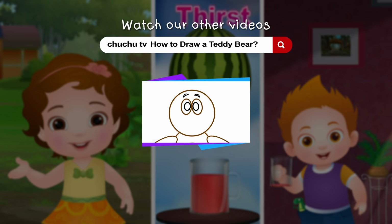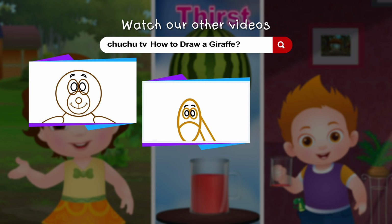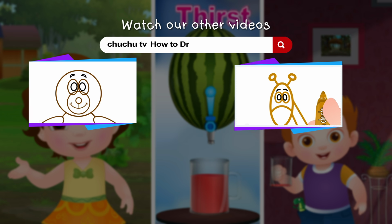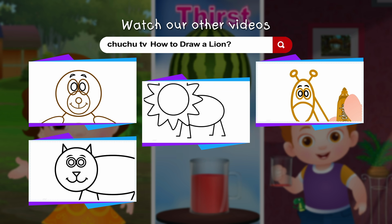Let's draw the nose and mouth. Let's draw the ossicone. Let's draw the nose and mouth. Let's draw the tail.